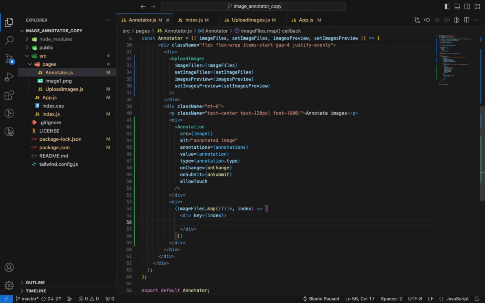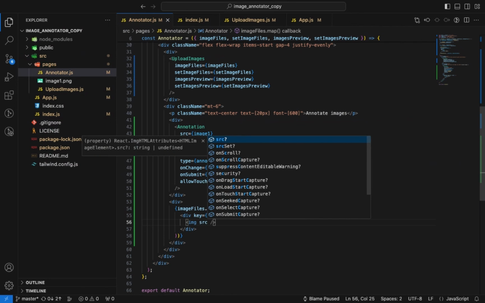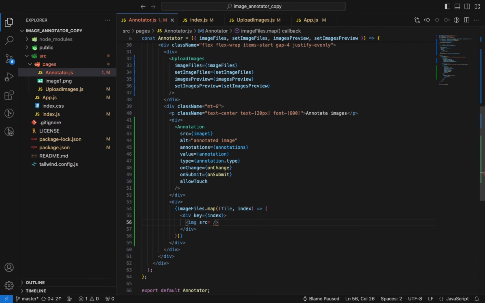Then inside this div, I can now render the images. So I can say here, and set the src to be images preview.